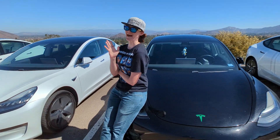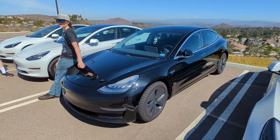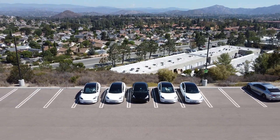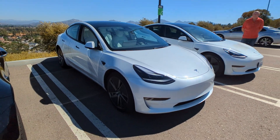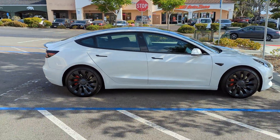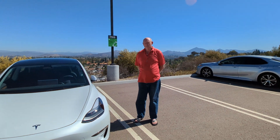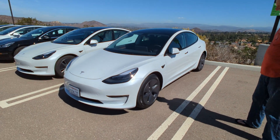And here's my beautiful wife. This is our 2019 Tesla Model 3 long-range rear-wheel drive. We've had it since the summer of 2019 — it has almost 90,000 miles on it. We've driven it all over the country, to Yellowstone and New York. And then we got my car, also a 2022 Tesla Model 3 Performance. I've got 19-inch aero wheels from aftermarket EV Fast Wheels. Mine's the only car here without stock wheels — all the other cars have the 18-inch aero wheels. And here's my father-in-law. Theirs is a 2022 standard range Model 3 with the new LFP batteries.